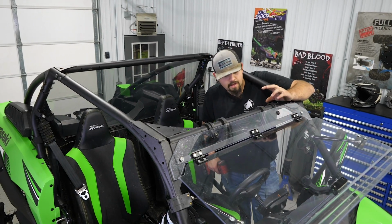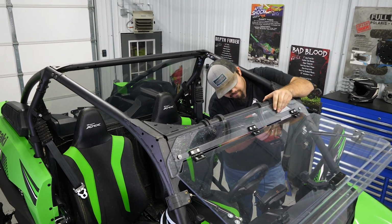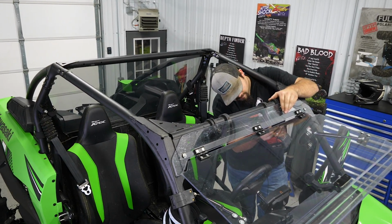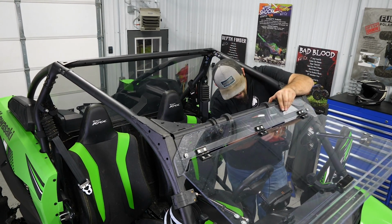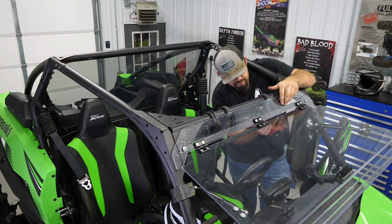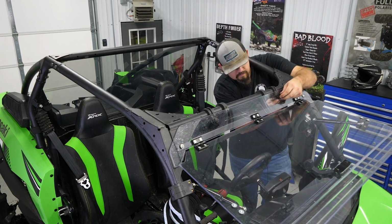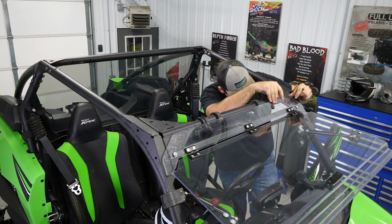All right, so if you have a windshield installed in the front of your machine, you want to make sure that you loosen the hardware enough to get the windshield off of the cage just a hair. So we're going to back our hardware off pretty good. That way we get a little bit of room there. We may just go ahead and disconnect it all the way. If you have a flip and you're running this clamp right here, you'll be able to just take your nut off completely, take your bolt and just slide it out. That way it'll kind of pull up a little bit.